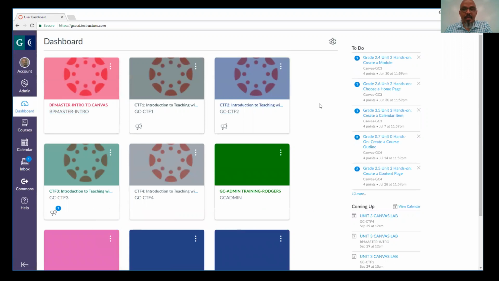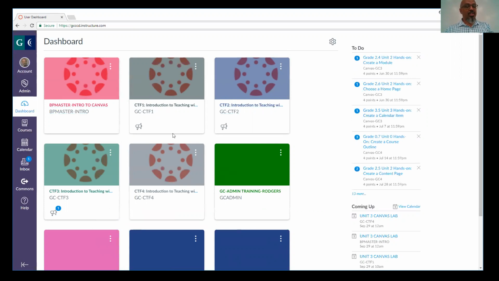So we've all used Blackboard in here, correct? In Blackboard, when you're on the Welcome tab, you had that My Courses box that listed all the courses that you're currently teaching or part of. That's this right here. So this is the courses that you want to pay attention to the most, the ones that you're teaching and focused on the most.